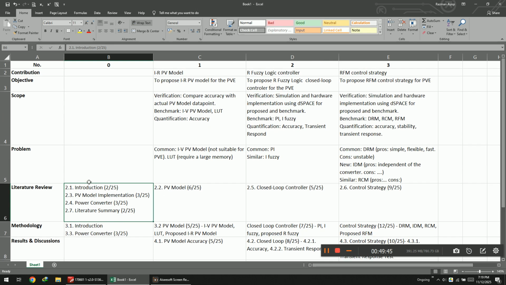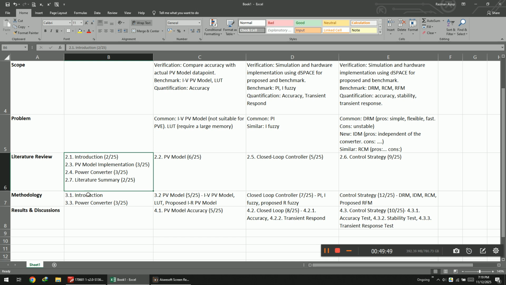You show it in the literature review only a little, but you use only one type. If you don't have any contribution, no need to discuss many. So for this case, no need.